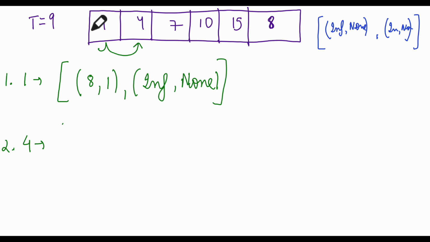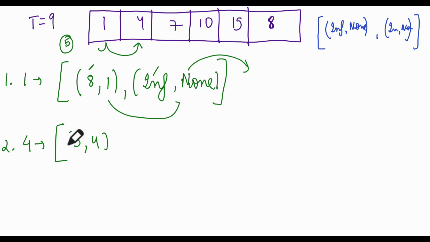Now see, the difference of 4 from 9 is 5. I will check, is this difference less than both of this and this? Yes, this difference is less than both of this. So what I have to do, I have to remove this one out from the list. I will have to move here and I have to move the other part at the start. So the element will become like 5, 4 and it will become 8, 1.